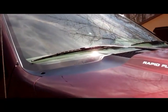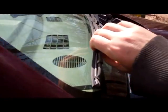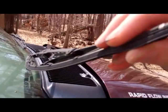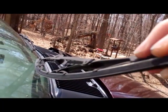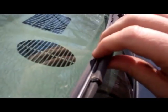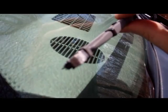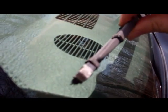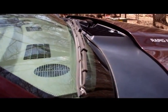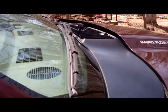The next thing I want to cover is visibility. I use Tripledge. Let's see if we can get a good view of this. Tripledge lifetime warranted windshield wipers. They have multiple little ridges here and then the big blade, and when they windshield wipe, the big blade covers the beginning and then it's real flexible, so a couple of other squeegee blades go too and really clean that rainwater off. And because they're lifetime warranted, if they wear out, you get a free replacement.